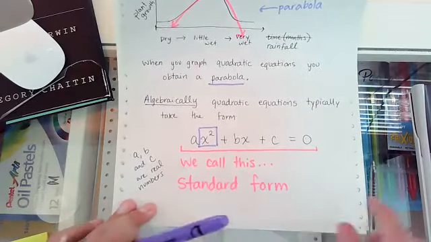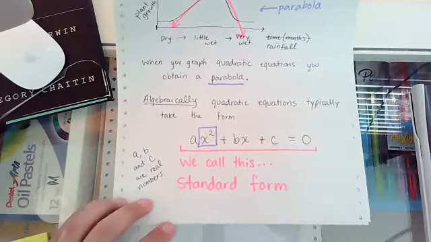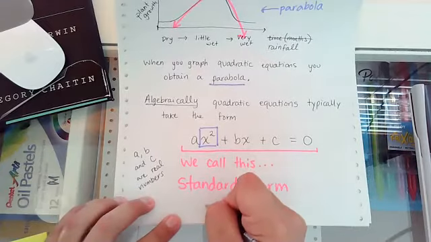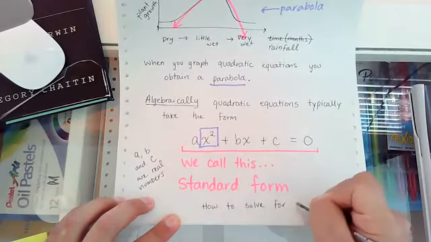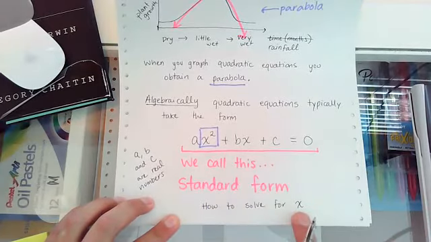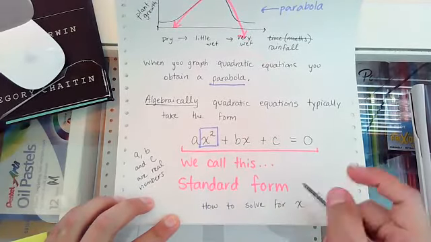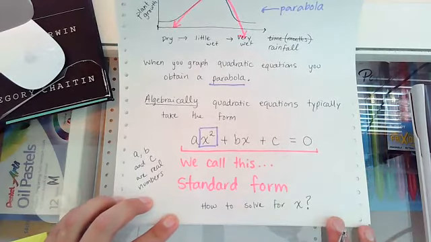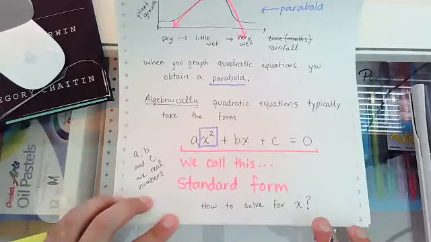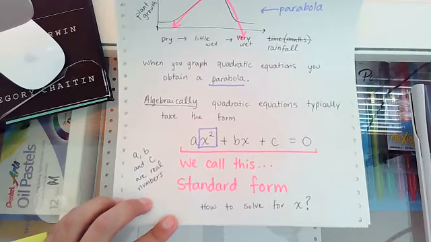And the idea here is that just like with linear equations, we want to figure out what x is. So we need to find out how to solve for x, not x squared. We want to get x by itself. And that's going to be sort of the main concept for solving quadratic equations, because you'll see that the steps that we take to solve a quadratic are not the same steps we would take to solve a linear equation. Okay.